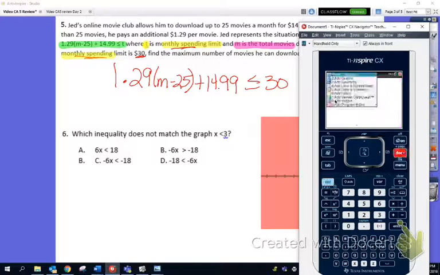So control doc, and then 2, delete 6, and I'm going to type it in just like it looks. And I have to use X. Plus, then control equal, less than or equal to 30. All right, now you can't see anything, so you do menu 5-1, and it will take you to it. So that's 36.6.